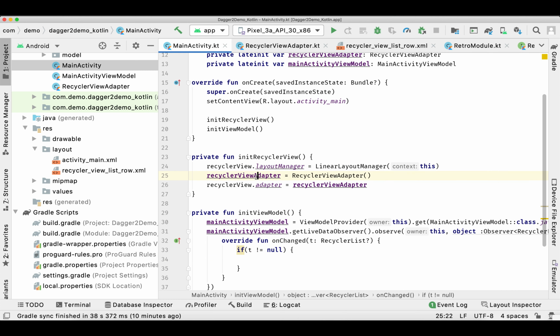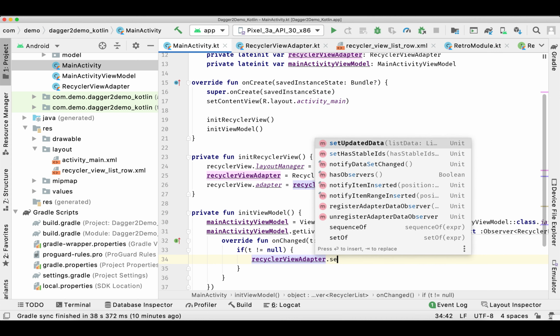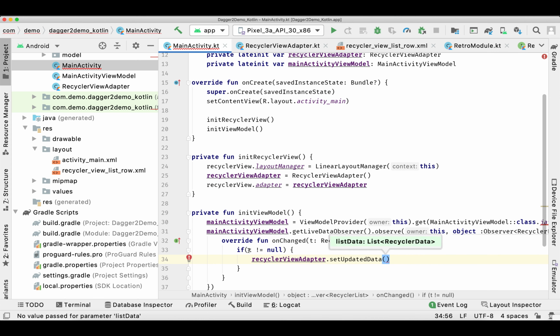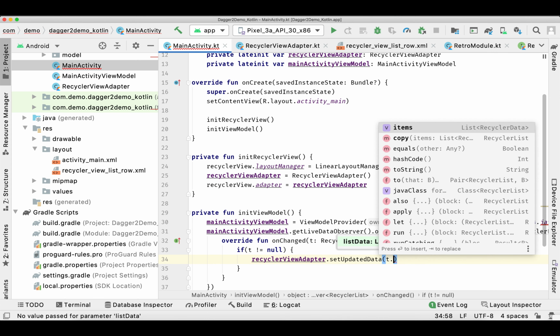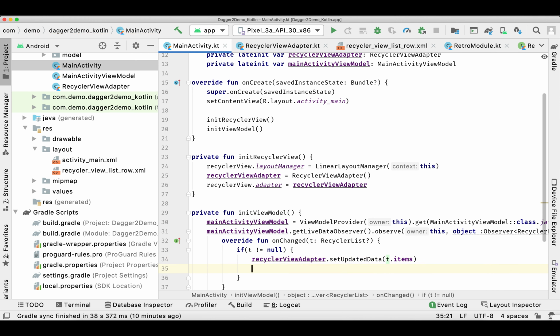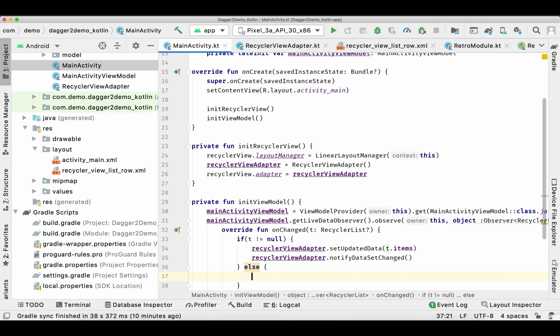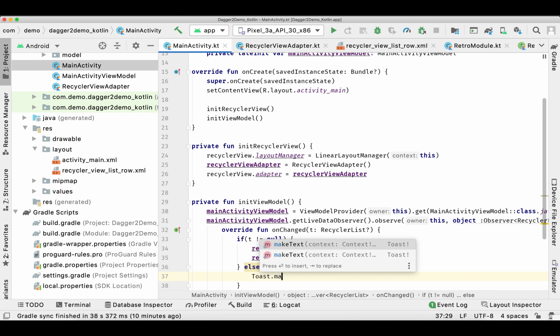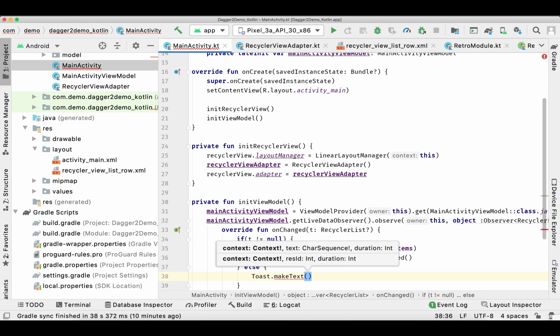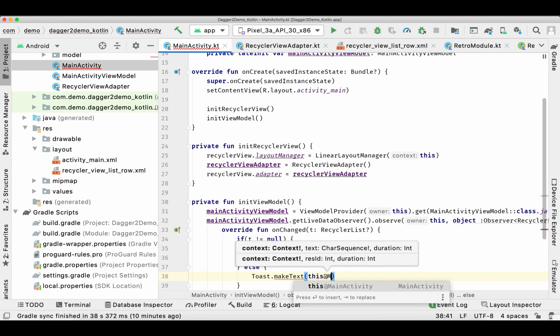Here we'll set the received data to the adapter. That's the reason we created this set update data function over there. And then we'll call our adapter dot notifyDataSetChanged. In case of else, when we don't receive the data, at that time we'll display a toast to the user.